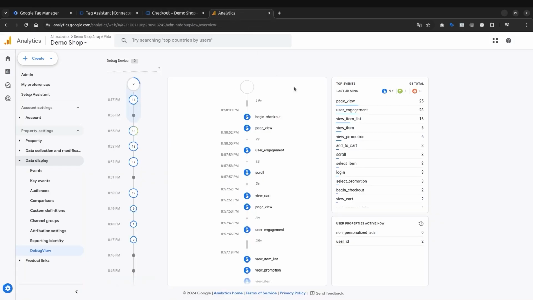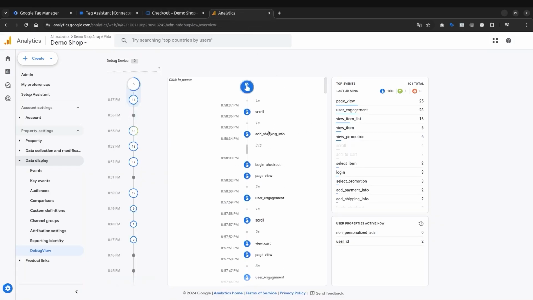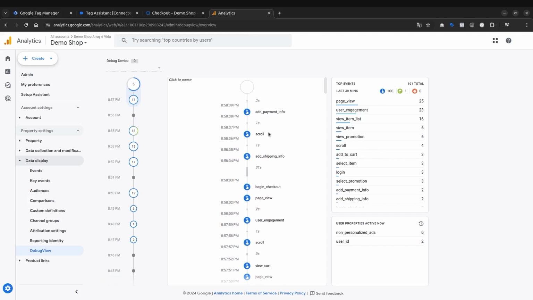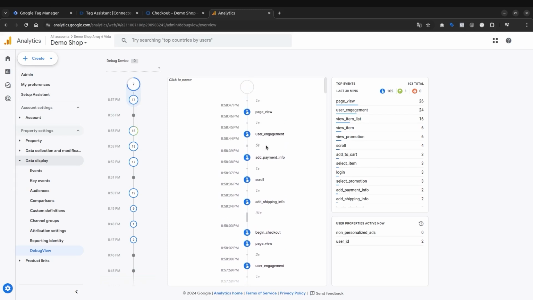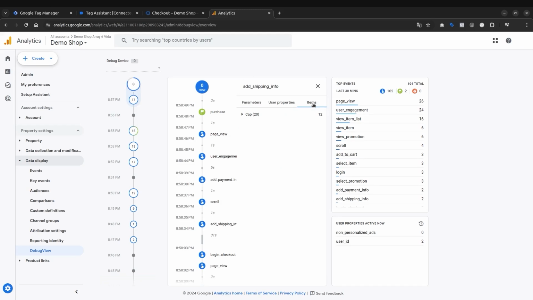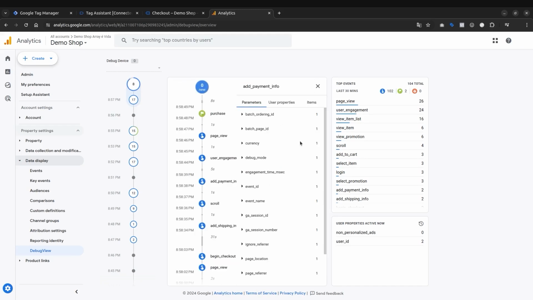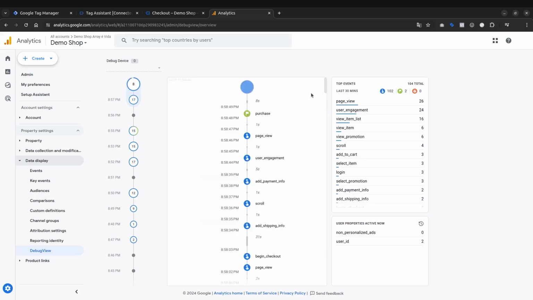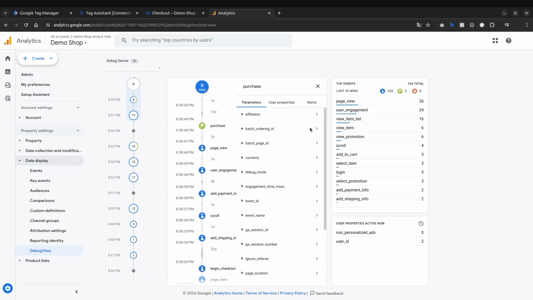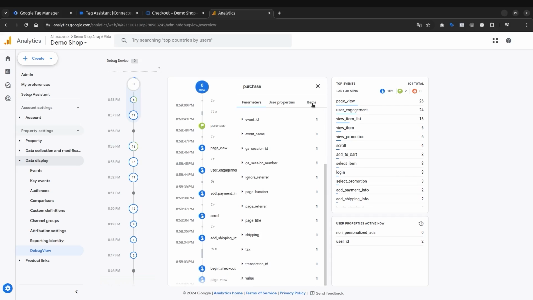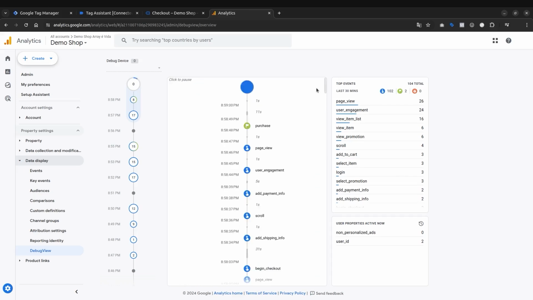Back in GA4, all the events recorded during the user journey are visible. DebugView displays a clear timeline, from login to the completed purchase. This real-time view is essential for validating the data layer and the configured tags. Each event, with its specific parameters, contributes to a deeper understanding of user behavior, allowing you to make more strategic decisions and improve the shopping experience on your site. And that's it. You've now seen in practice how GA4 records every event in the purchase journey.